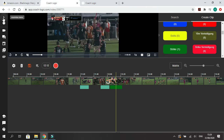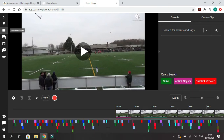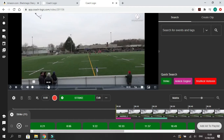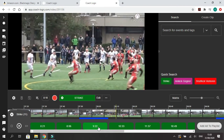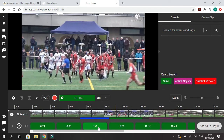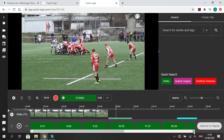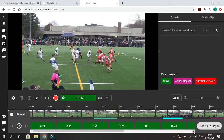Here is the matrix for a completed game — here are all of the codes. If you want to do a quick search, let's say we're looking for strike moves — here they are, with the timestamp in the video for each one. If we click one, it plays that clip. Here's another strike move — the camera work is not great in this game, which is why we lose out on some detail. But there are your strike moves, all logged. If we want to look at penalties as well, it's the same thing — they're all logged.